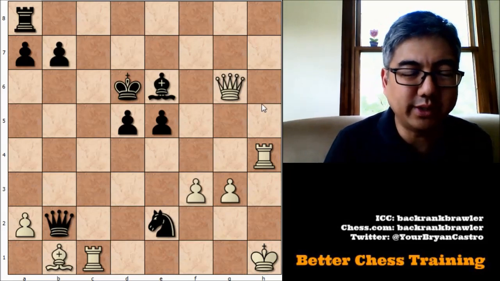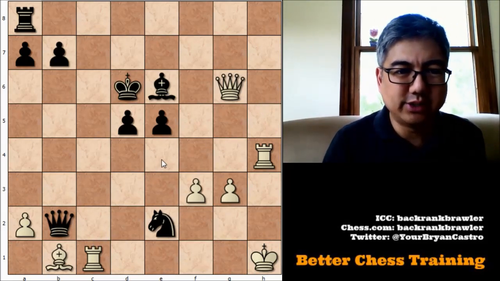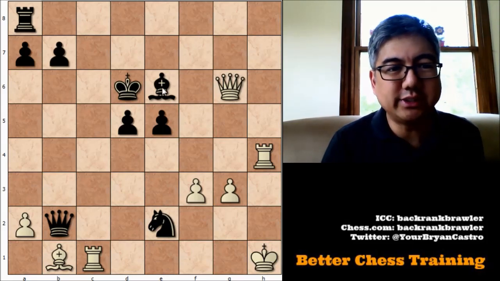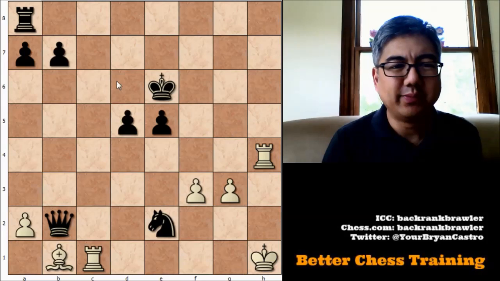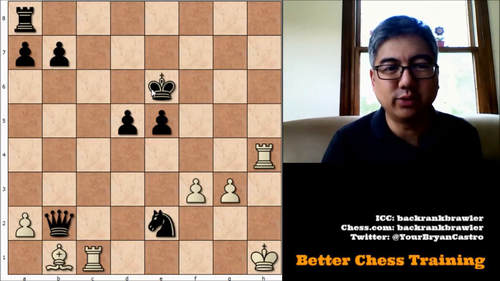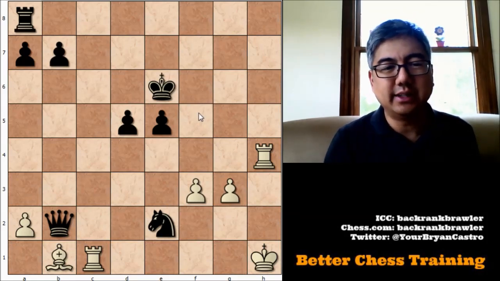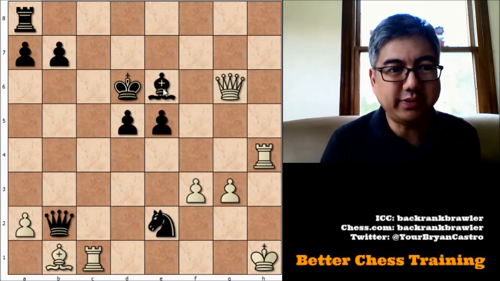So I thought to myself, well, what can I do from here? Again, what I saw was that sacrificing the queen doesn't get me anywhere. Queen takes e6 check, king takes e6. There's no checkmate here, so black is going to be able to take over, and I've just sacrificed my queen. So I saw here that with bishop to e6, there are no immediate checks that are safe.